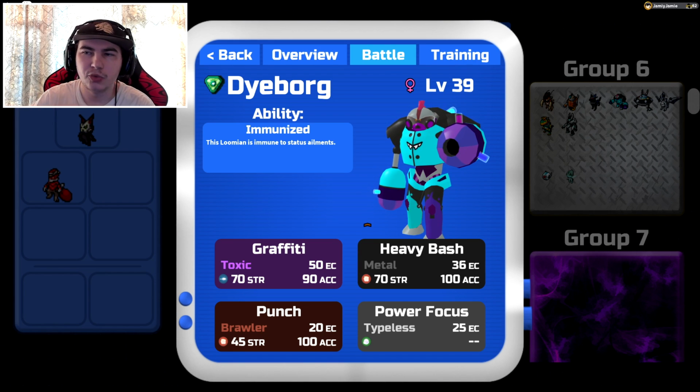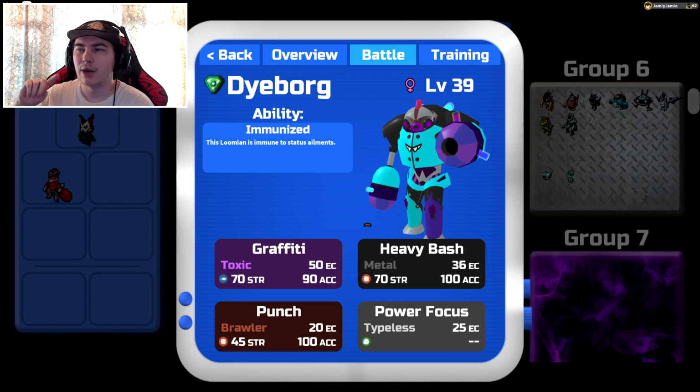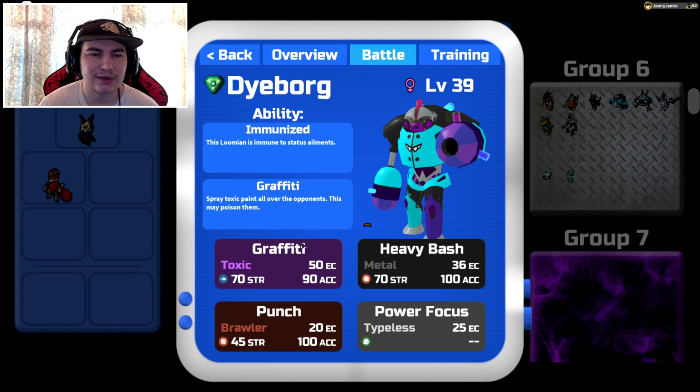So anyway, for the moves that I would probably recommend, we have Graffiti. As you can tell here, it's just spraying toxic paint all over the opponents. This may poison them, just a medium strong poison move. I'm not too sure if you're really going to use it that much.